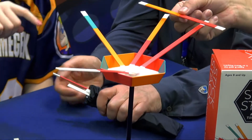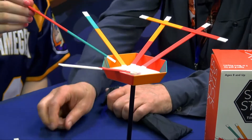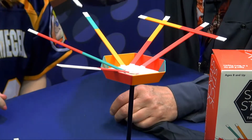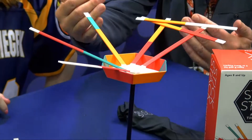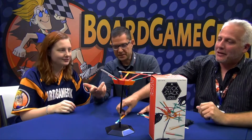You can stack them there as well — you can even stack them there. As you can see to illustrate, this does get more and more wobbly. As sticks get built up all the way around, it starts to lean a long way over. And there goes one — lost one.